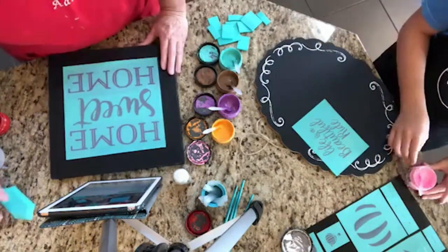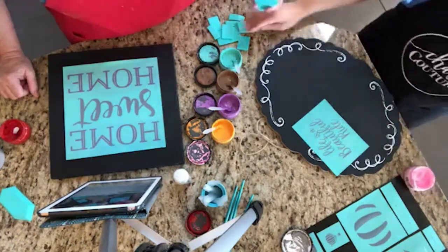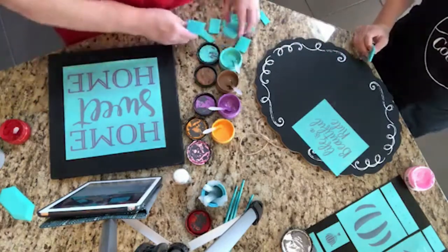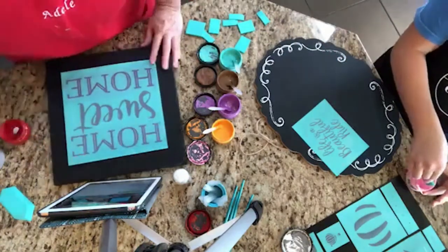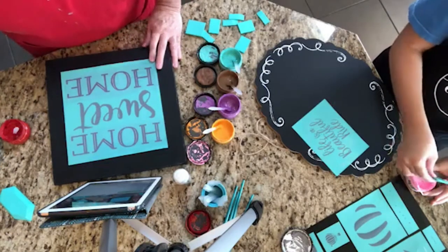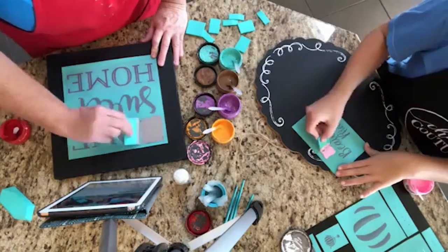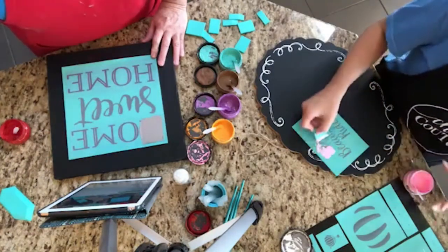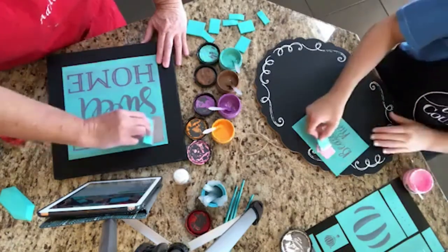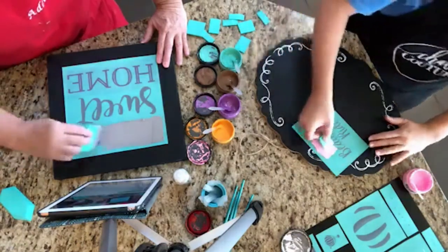And so when you put it on, I like to say, I'm different than most people. I don't want to put it on like butter. I want to put it on like frosting. So I want a nice thick layer. So I want it to look like I'm putting frosting on. Because when I put butter on, I don't usually put it that thick. So I'm just gonna keep putting some of this on.